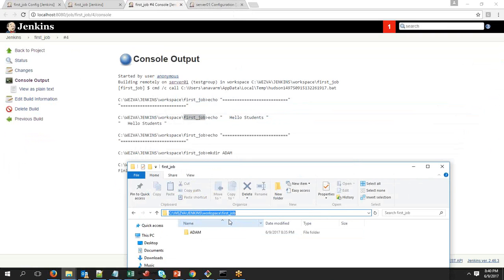Like this, if you run any other job on this machine, it will create one more folder with the name of that job, and under that, whatever you want to run, it will be running. Getting the point? What do you mean by remote root directory now?